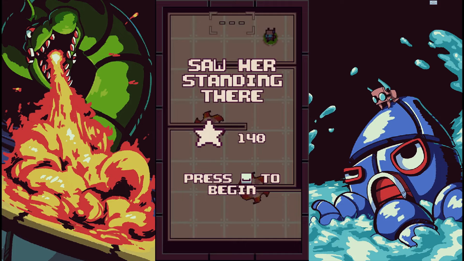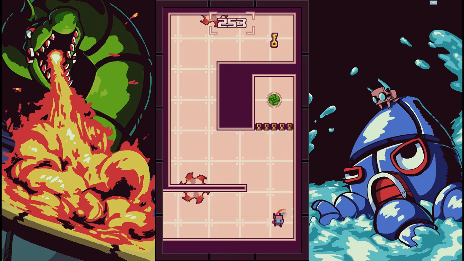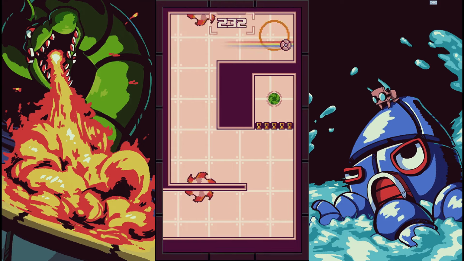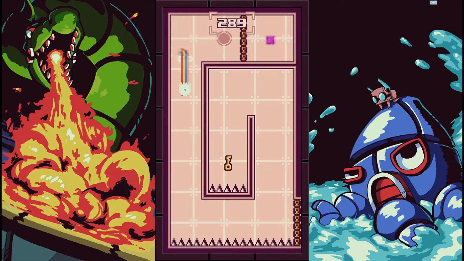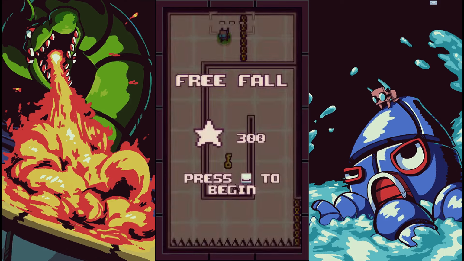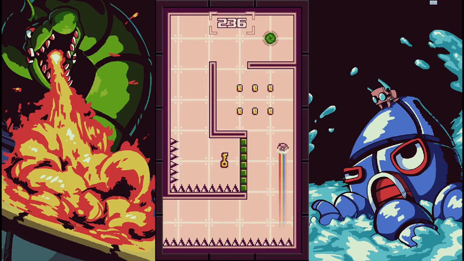Oh, we get saw blades now. I don't think there's any blood if I hit those. Nope, just a little explosion. I like games where you don't have to explode into, you know, a mess of horribleness. Makes me happy. Oh, nope. The animation style has a little bit of a Mega Man feel to it for some reason. I don't know if it's just me.